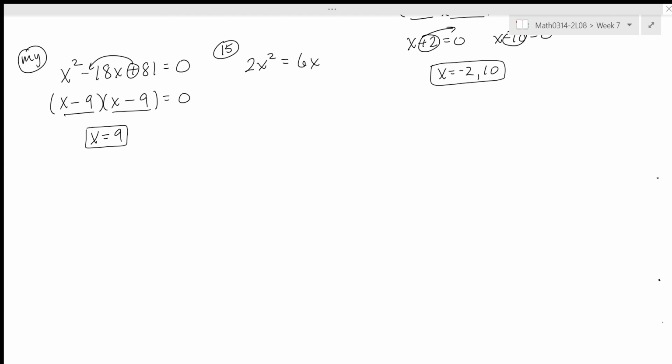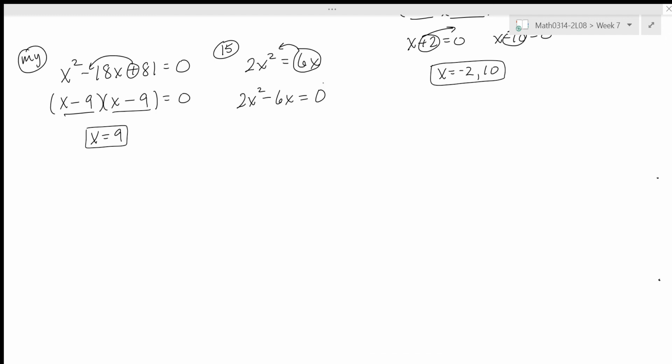You have to set that to 0, don't you? Right. And so do y'all see each one I do, ever so often we crank it up a notch, right? Notice that this is quadratic, but it's not equal to 0. You got to equal it to 0, so the 6x needs to move over. Don't forget that he has to become negative when you move him over.